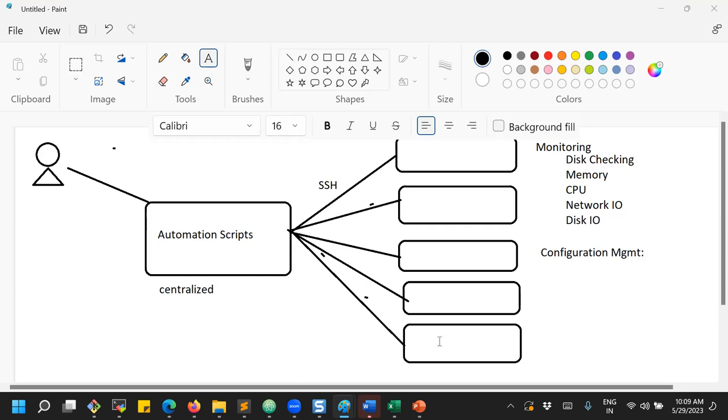Then you can easily manage the infrastructure, instead of going to each system, logging in to the system, executing the commands manually and verifying manually. Instead of doing that, if you have the script, whether you have 50 servers or 100 servers, in minutes you can complete it. That is the beauty of automation.